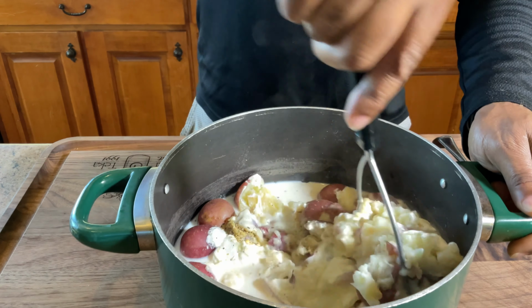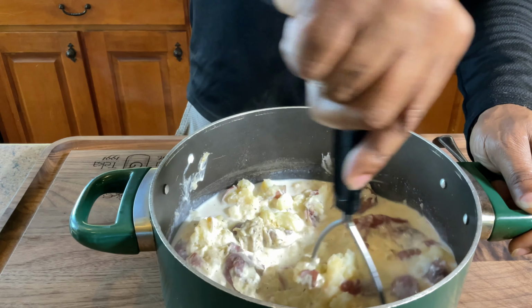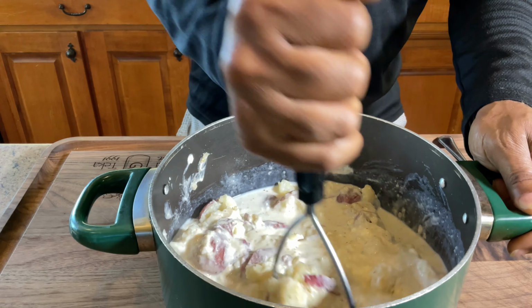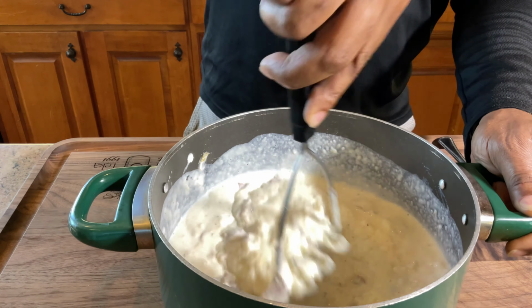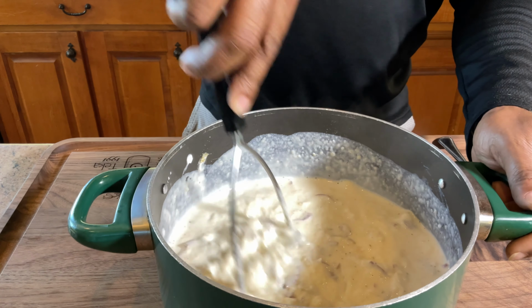All right, and what we're gonna do, we're just gonna keep on working these until we get to that consistency we want. All of the sour cream and the milk and everything like that is gonna soak in and thicken these potatoes up, give them an awesome flavor. This is top-notch eating here, okay? I'll keep working it and get back with you guys in a bit.